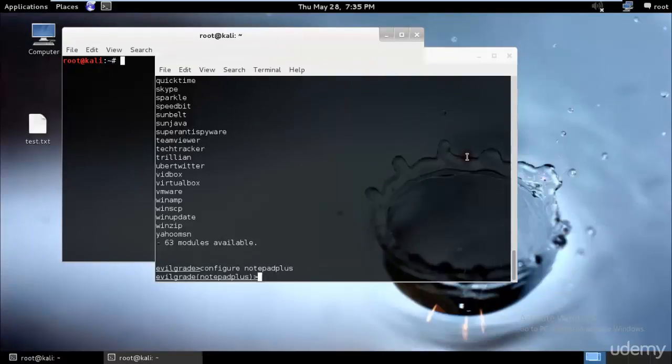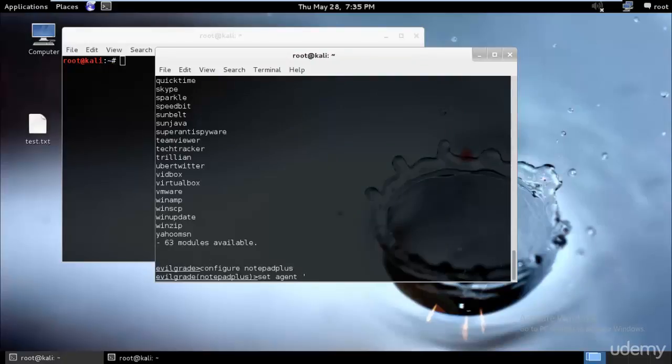But before that, I'll just have to type set agent, and then in quotes, slash pentest slash exploit slash framework3 slash msfvenom. I believe that's it, because I don't remember exactly.